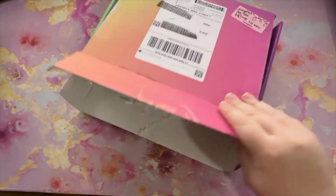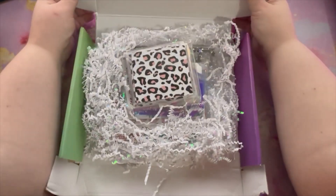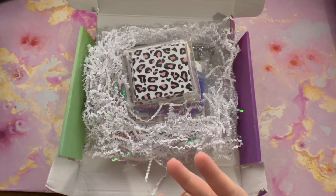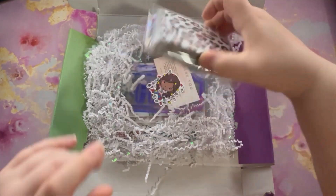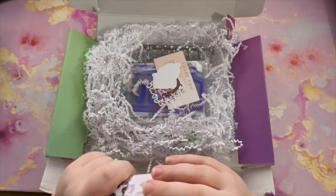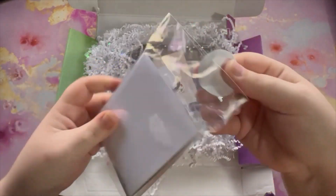Okay, I'm going to put these scissors in a safe spot. I am so excited — oh, look at all the glitter! I got the medium size. She had small, medium, and large, and I was like, I don't know if I need a large. So I got the medium size. I'm so excited to see what's in here. I've been wanting some of her leopard stuff — what should I open first? I'm going to open these because I really want to know what these are.